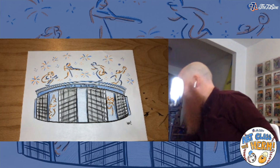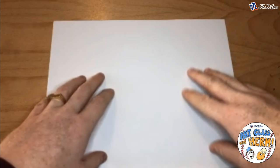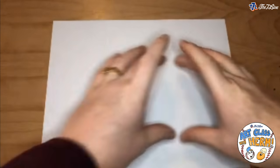All right, so like I said, let's pull out our sheet of paper right here. What's cool about this is I'm going to be drawing horizontally, which means my paper is sideways rather than up and down like this. I'm going to be drawing mine like that. The reason I'm doing this is just so I can take all of that space and make a nice big Shea Stadium on that.